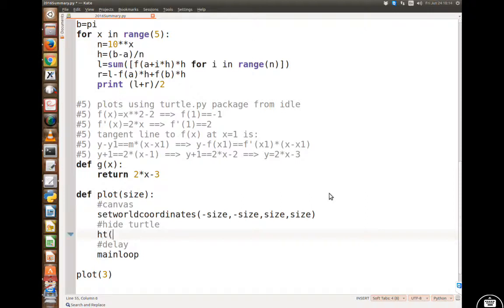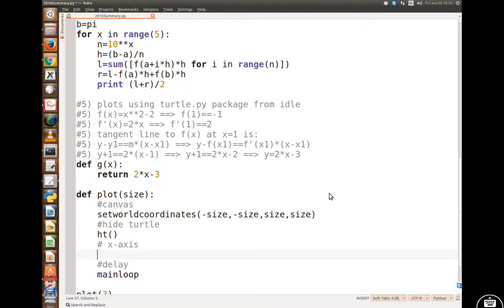There you go. I mean, you don't have to, but I prefer to do that. And then let's do the x-axis. How about that? Let's draw the x-axis. All right, so now it defaults to pen down. When the turtle moves around on the screen, you can set where it starts. You can make it go forward. You can turn right. All kinds of stuff. Turn right a certain angle in degrees. Go forward a certain number of pixels or whatever. A certain number of units in the world coordinates.